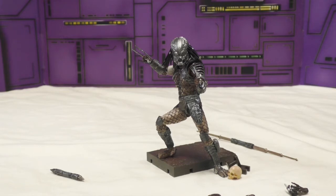It's not really necessary. It's not like, oh man, the most important part of the Predator is that his shoulder cannon retracts. Like, no, just put on a little peg and be done with it. It's also one of the smallest pieces, so it's one of the easiest to lose. And it's going to fall out when you're moving him, so it's not necessary.